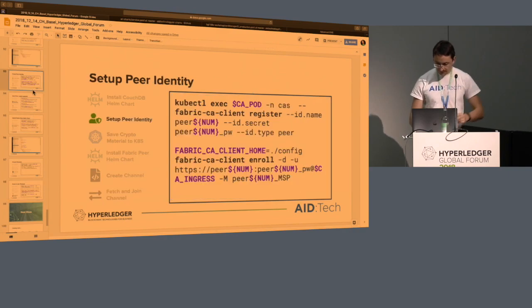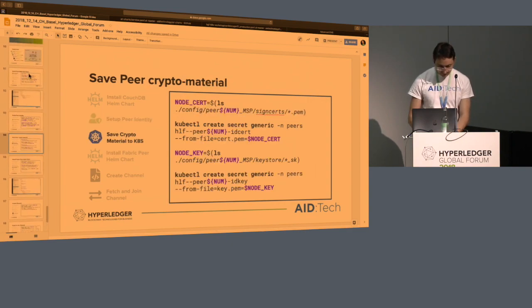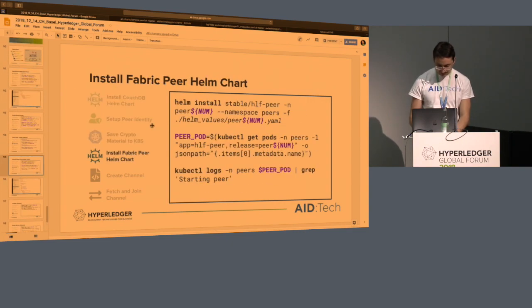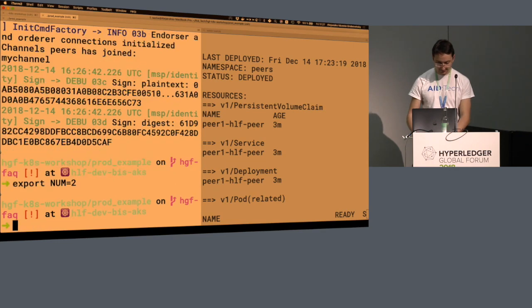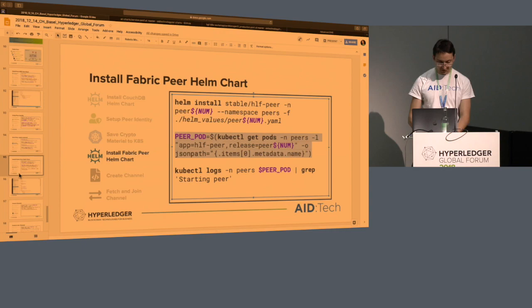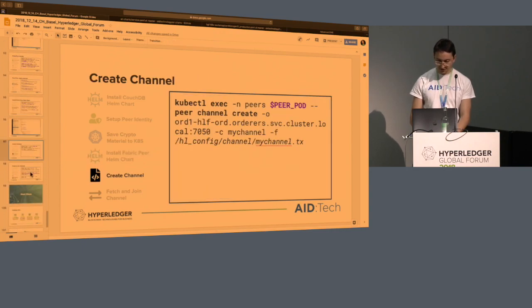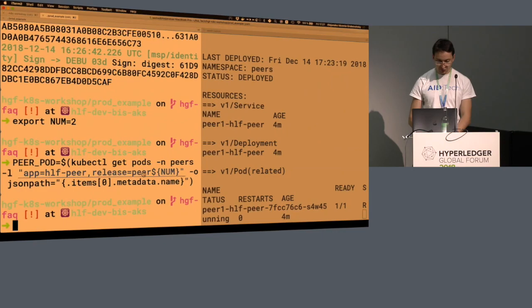And basically, we can now finally get our second peer. So we got the pod for that peer that is running on Kubernetes. We don't need to create the channel because the channel already exists, but we need to fetch the actual channel config.